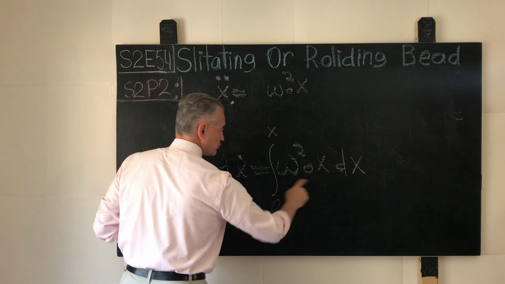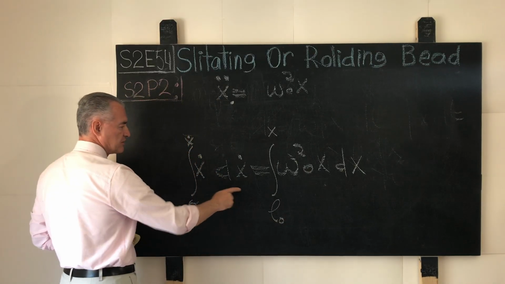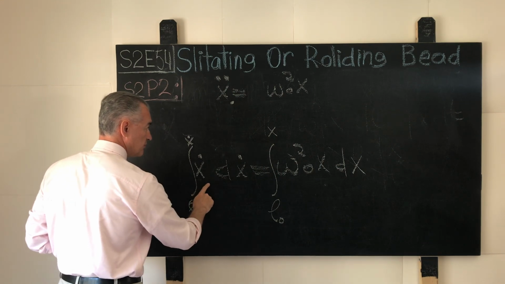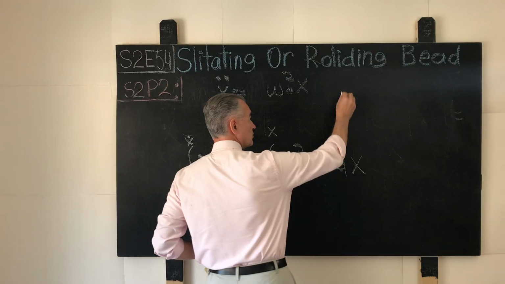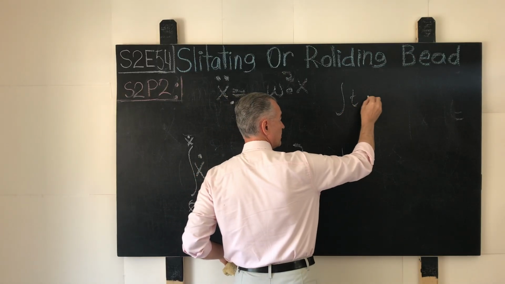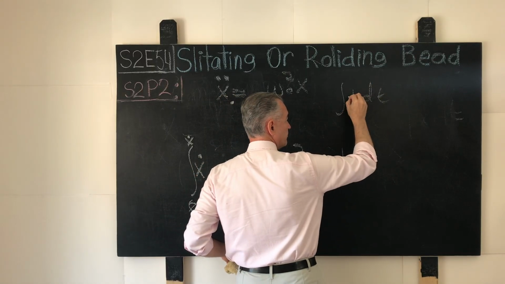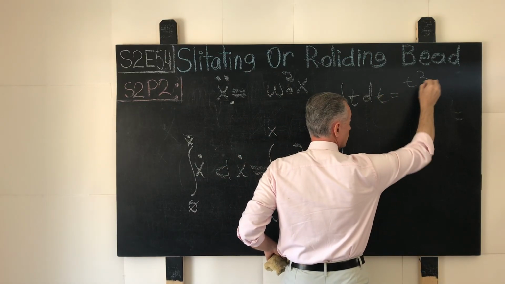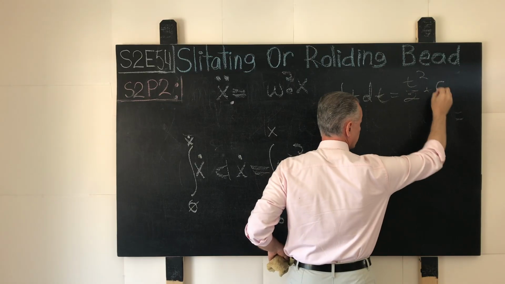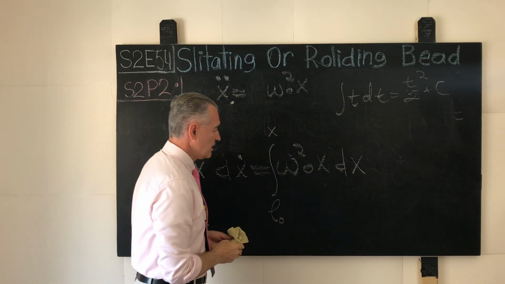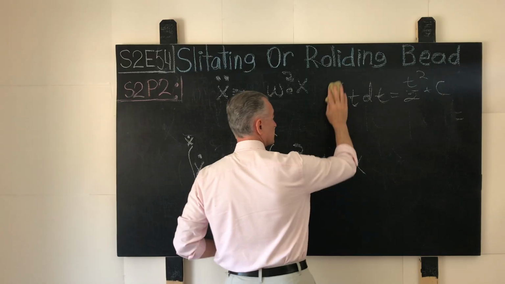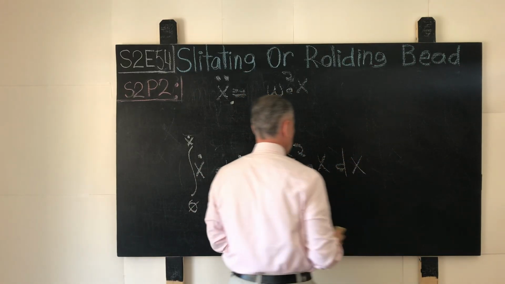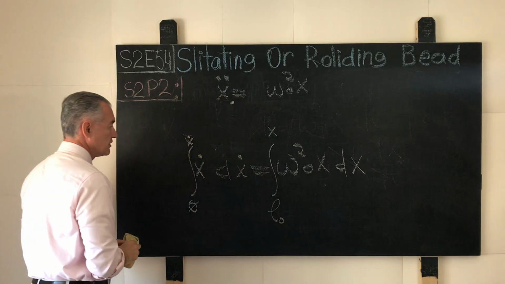Now, these integrals over here come out to be trivial. The fact that this looks funny for some people, still fundamentally you have the integral that looks like this, t dt, or pick your other favorite dummy variable. So this is t squared over 2 plus a constant. We do not want to deal with the constants. We apply the well-known and understood boundaries of integration right away. This is perfectly normal. So what will we have in this case?